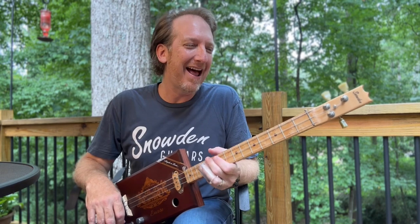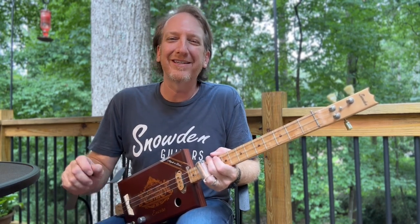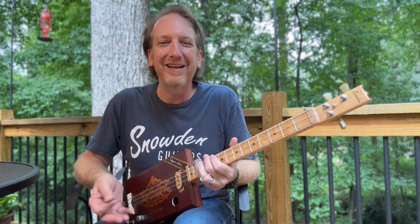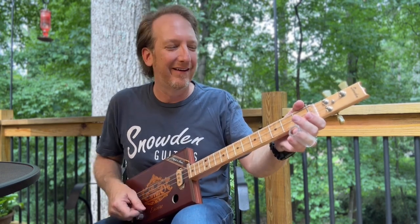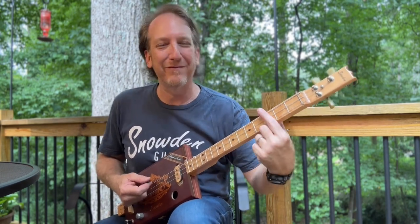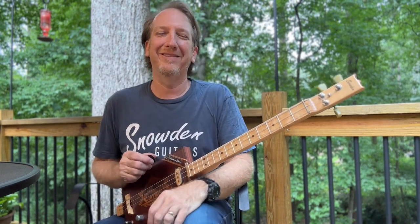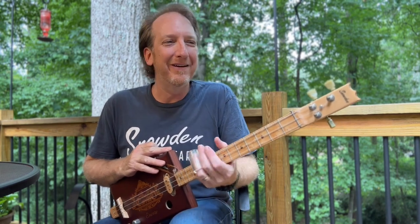So yeah, man, I'd say no, you're never too old to learn to play a Cigar Box guitar. They're so much fun, super easy to play, 3 strings and open tuning. Man, as long as you can strum like this and mash your finger down on a fretboard, you can do it, man. So you are definitely never too old to learn something new.